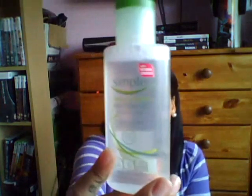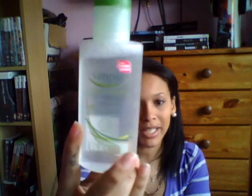First thing is the Simples eye makeup remover. I got it from Asda for £2, which was on sale kind of thing. I have used this a couple of times, well, from when did I get it? Wednesday, 2 days ago. Yeah, it gets the makeup off my eyes really nicely. Doesn't sting, doesn't grease my eyes, there's no grease or oil. And it's got in there pro vitamin B5 and meant to soften and smooth.